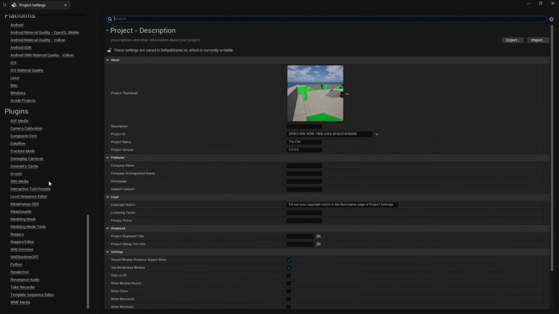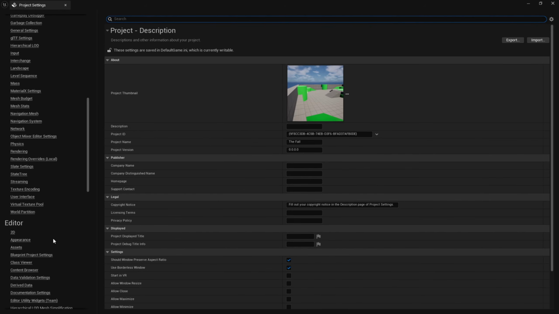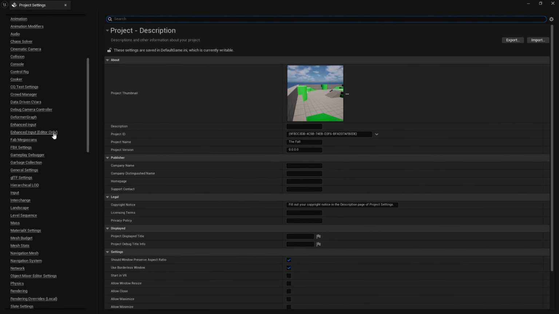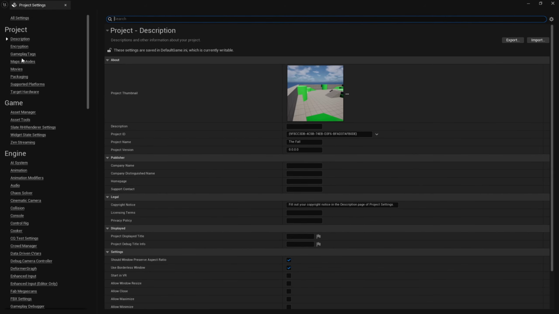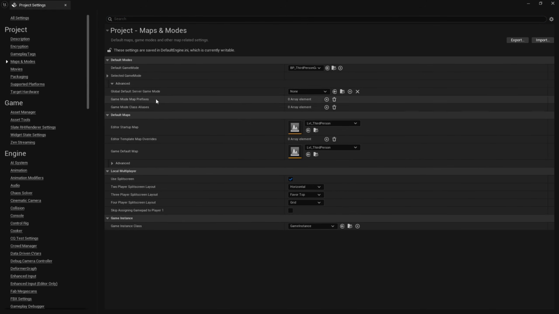Editor, project, maps and modes. Am I just being blind? It's right at the top here. Default game mode. Okay, they've done it in a blueprint, that's why.